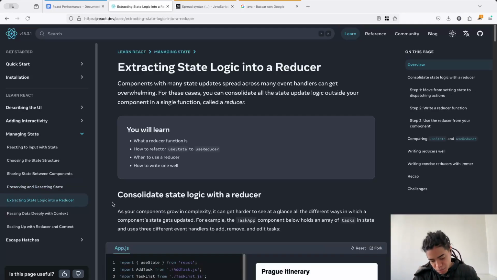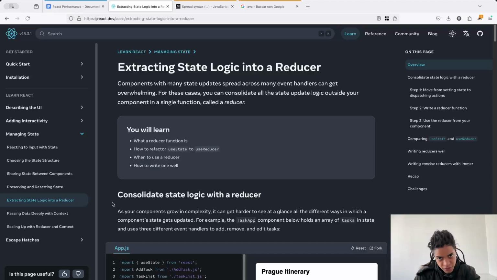The more inputs a state needs to react to, the more sense it makes to use a reducer, because reducers help keep our state update logic maintainable. How do you do that?